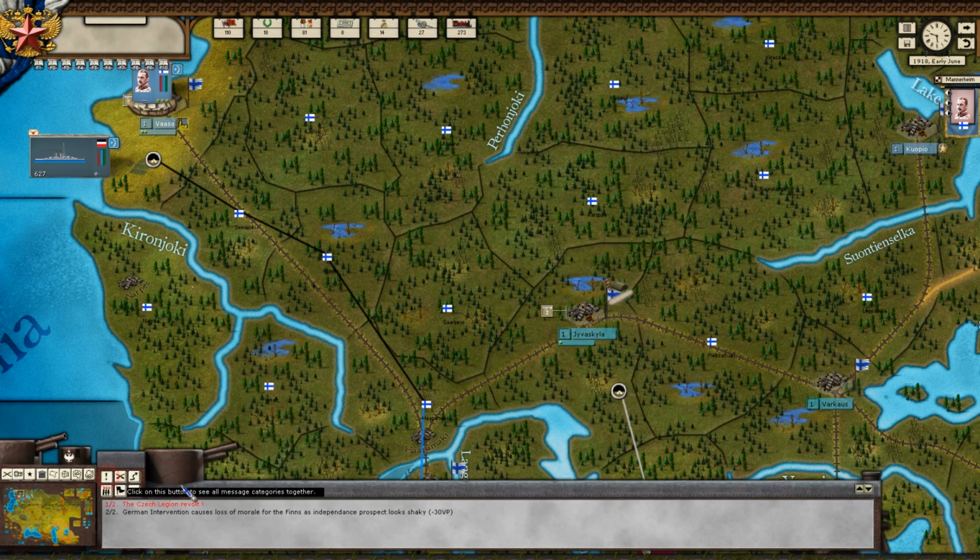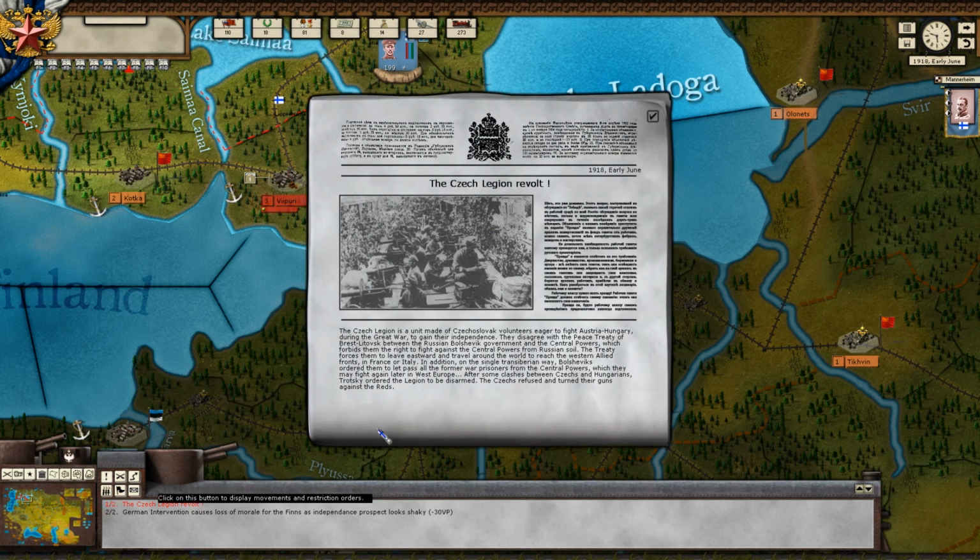Let's see what our messages say. The Czech Legion revolt. The Czech Legion is a unit made of Czechoslovak volunteers eager to fight Austria-Hungary during the Great War to gain their independence. They disagree with the peace treaty of Brest-Litovsk between the Russian Bolshevik government and the Central Powers, which forbids them the right to fight against the Central Powers from Russian soil. The treaty forces them to leave eastward and travel around the world to reach the Western Allied fronts in France or Italy. In addition, on the single Trans-Siberian way, Bolsheviks ordered them to let pass all former war prisoners from the Central Powers, which they may fight again later in Western Europe. After some clashes between Czechs and Hungarians, Trotsky ordered the Legion to be disarmed. The Czechs refused and turned their guns against the Reds.